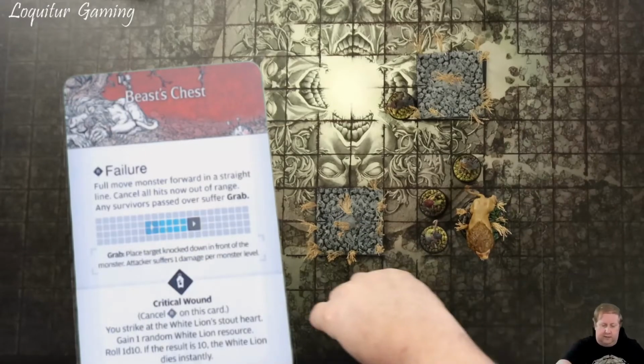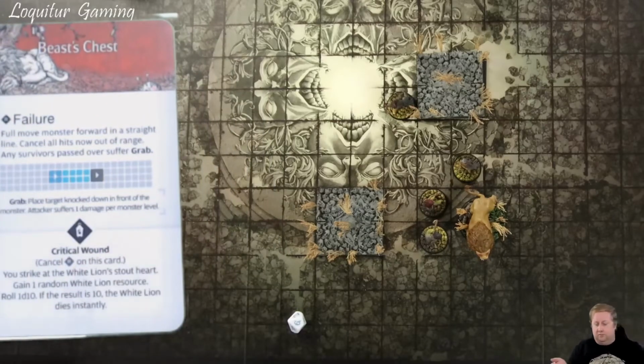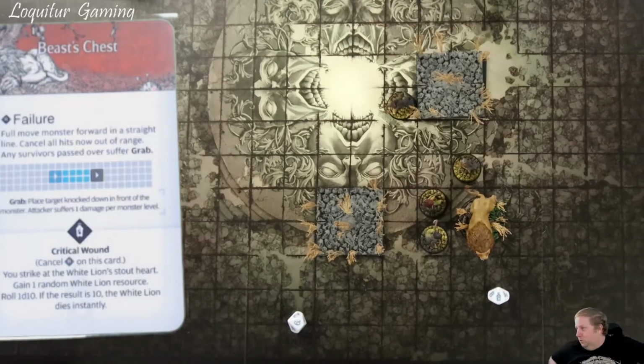All right. Okay, I kind of like these winter dice. I shouldn't say that kind of stuff. We're looking at this one here now. Let me just roll and see if I got a cut. 4 in a row? 4 in a row. Critical wound. You strike the White Lion Stout Heart. Gain 1 random White Lion resource. Oh, roll a d10. If the result is a 10, the lion dies instantly.